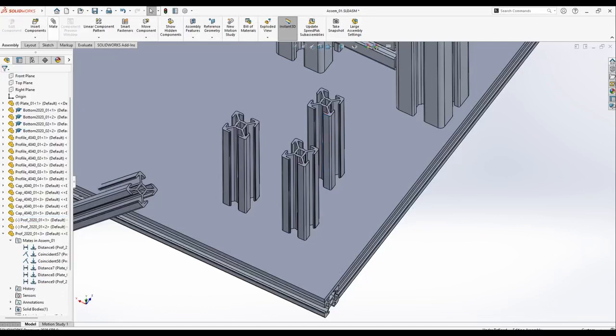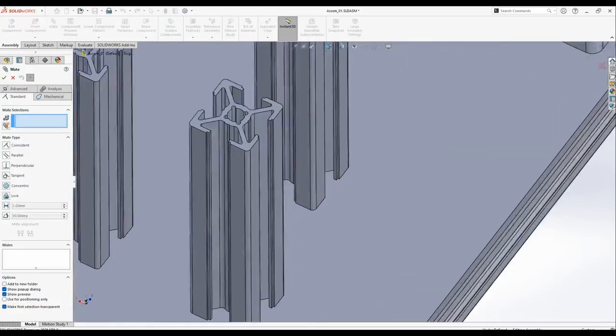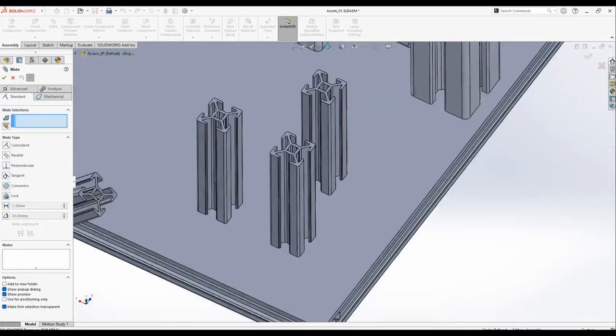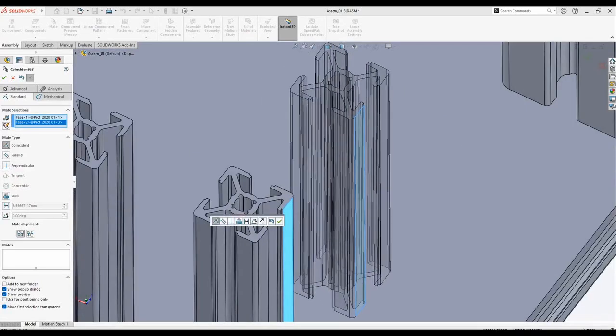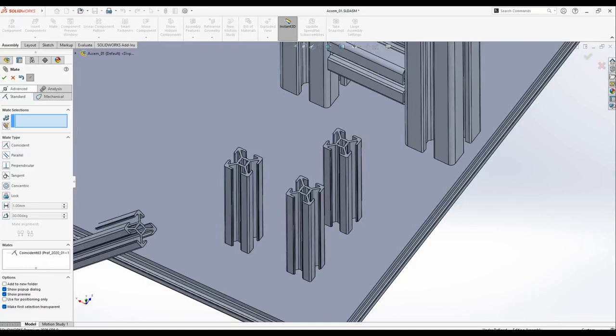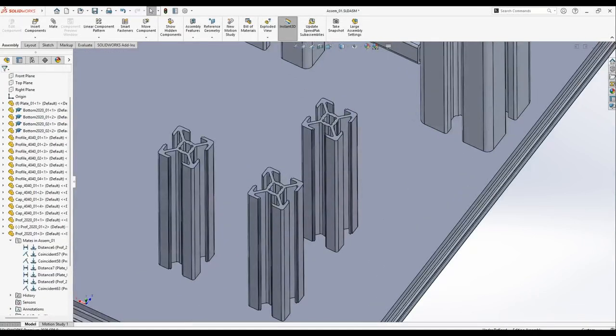What I can do, I can click mates and choose these two surfaces, this surface and this surface. Now it's positioned well by my understanding, and I try to move this part. I can't move. When checking it, it is without a minus sign at the beginning.